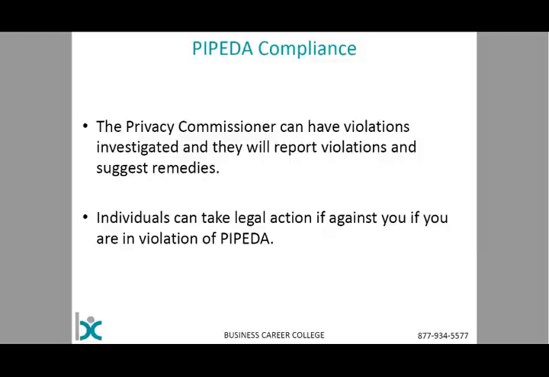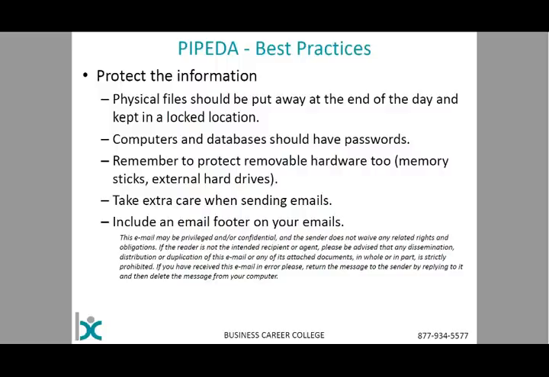So let's take some time now to look at some of the easy things that we can do to prevent problems with PIPA. So some of our first category of best practices is around protecting the information. You always want your business's information to be secure, but when we're talking about that in terms of PIPA, we want personal information that you've collected from clients to be protected.